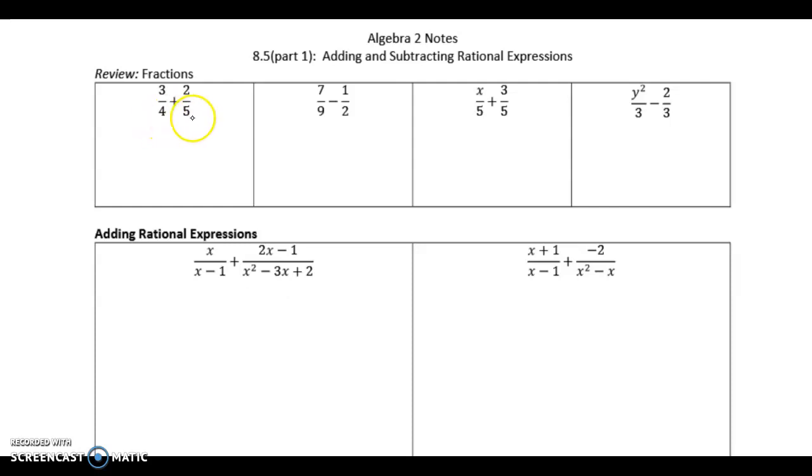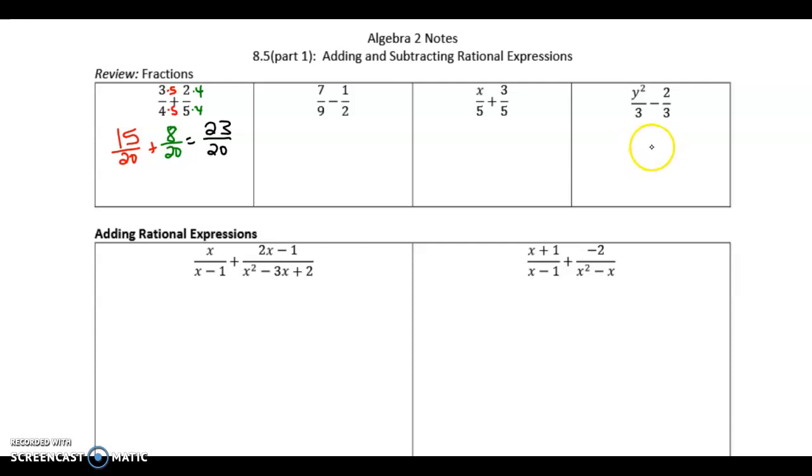So for this 4 and 5, we can get a common denominator of 20. So we need to take both of these, first 2 times 5. That will become 15 twentieths. And then over here, we're going to take 5 times 4 to get to 20. We get 8 twentieths, which if we add these up would be 23 over 20.